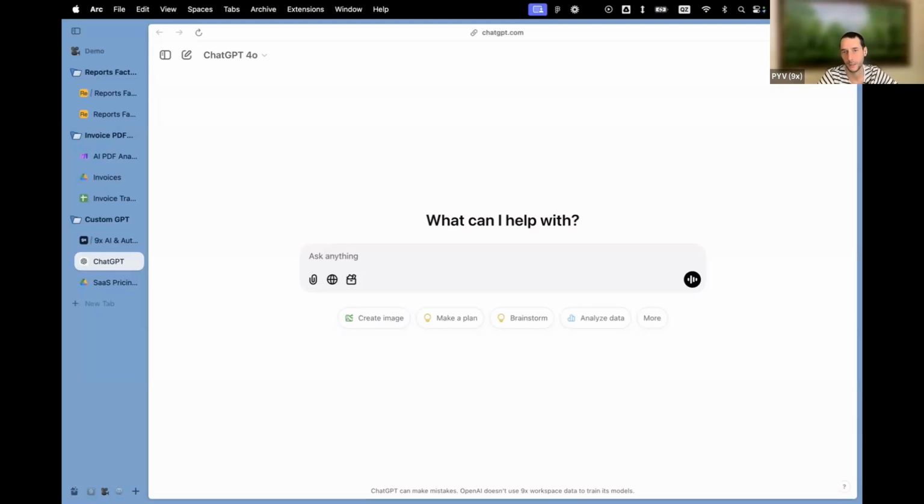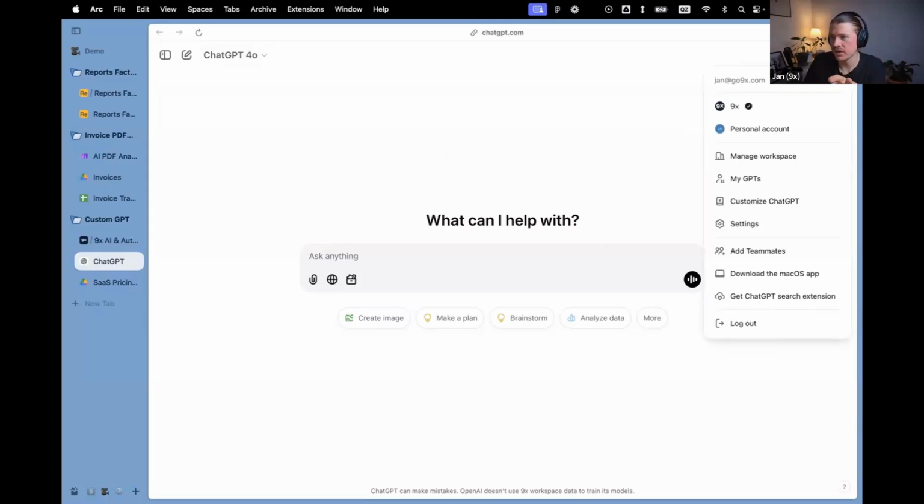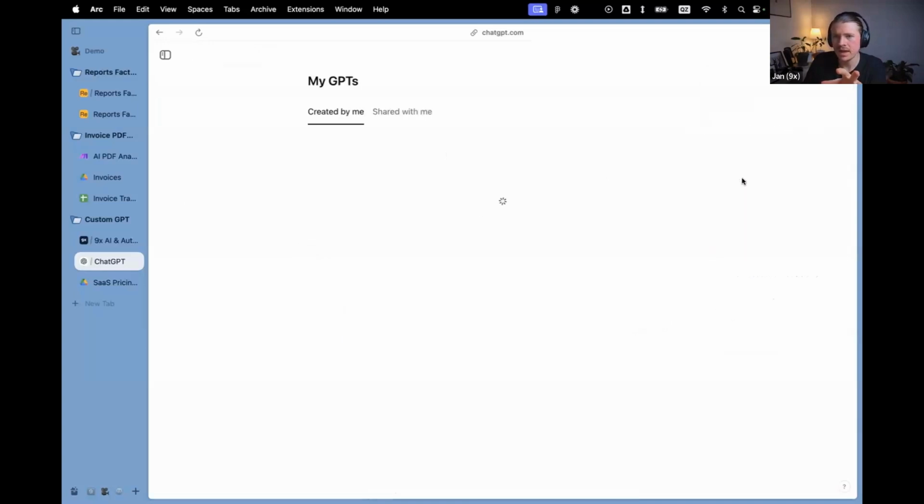Awesome. So what I'm going to do here is in my ChatGPT account, and I believe this is still a paid feature, the custom GPTs. I don't know if they've updated it recently, if it was one of the Christmas announcements. So one of the reasons why it is worth it, if I go to the top right here, I can look at my GPTs. And now I'm going to go and create a new one.